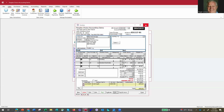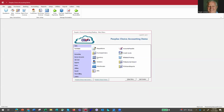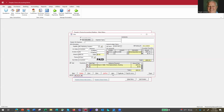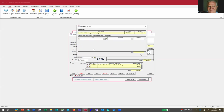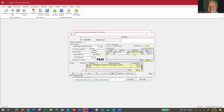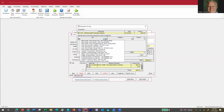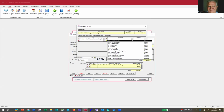And if you were using bills or accounts payable, when you go in and enter in a bill, you also have the job. So when you enter in the bill, you can pull up the job and apply a portion of it or all of it to a particular job. Or where this comes into play a lot is if this $500 may be part of two jobs. And so when you go to do the job, you can pull up one job and apply a certain amount, and then add a new line, it's an expense, and whatever kind of an expense it might have been.